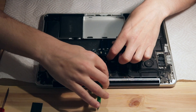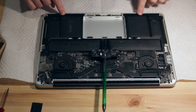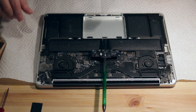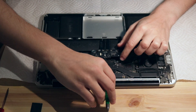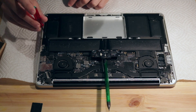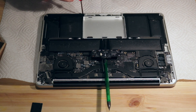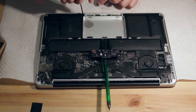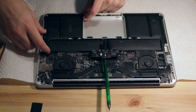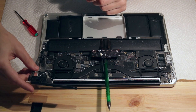Temporarily stick a pencil in here to keep it separated. Next thing is to do removal of these speakers, and that will let us start to access the batteries underneath. I'm going to draw out areas on my piece of paper for the speakers — they have three screws each. Number two is covered by a little piece of screen mesh, which is conductive through the screw for electromagnetic interference purposes to create a shielded case. So this speaker is now loose after those three screws are out, and the speaker is out.